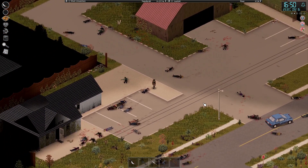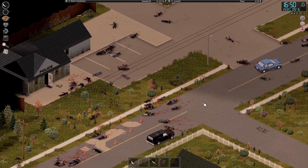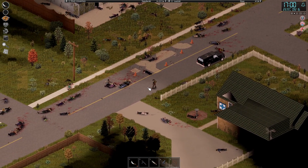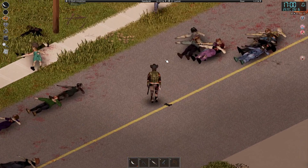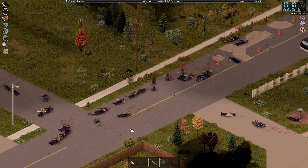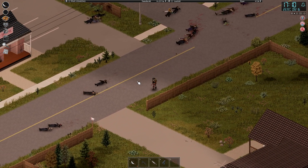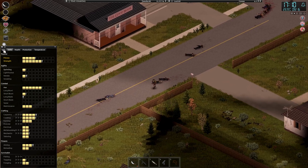We did get some ammo from the police station. We've got the farming and rural supply shop still to loot. But for now we need to head back to our house — our temporary house at least. We've got medical supplies we can take as well. I don't think we need them right now — we've got a lot of medical stuff. I did see a zombie there. I like a sixth sense for these things. And back down the road we go. So tomorrow we'll take the gardening supplies. I don't know if it's worth looting anything else here — we can't actually carry it. That's the other big problem. We could go and get the electronics book — I think we might have one already, though.